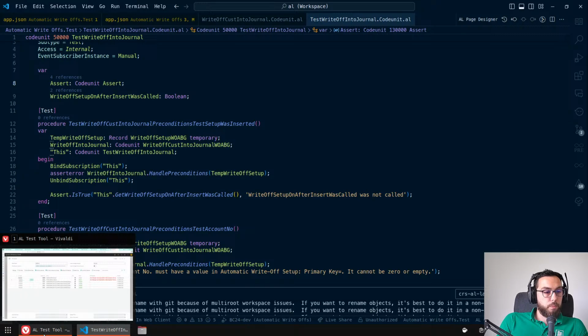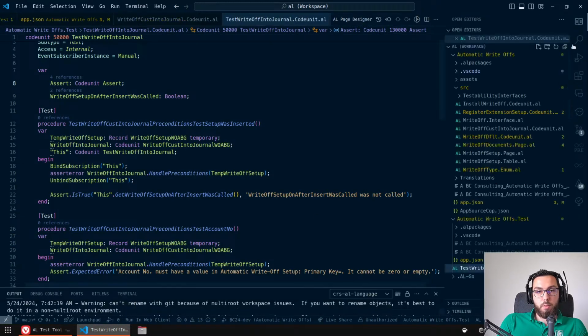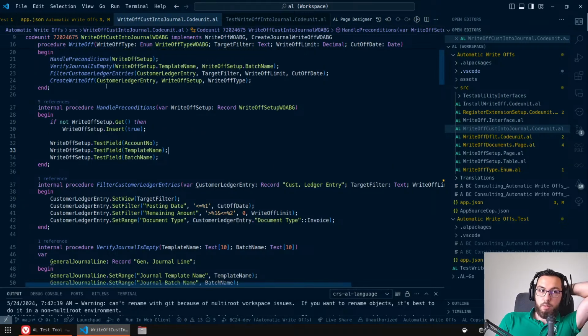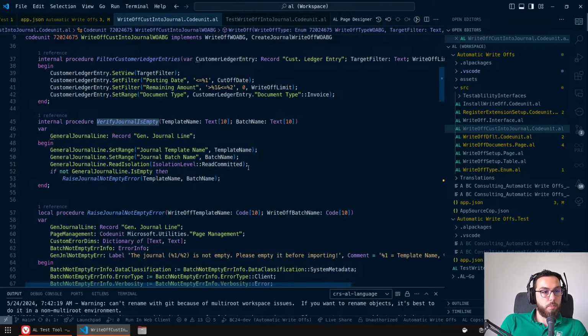Okay. Now let's go back to the code unit we're testing. So under preconditions tested, now verify the journal is empty. I don't want to write to a general journal, whatever template and batch the user selected, if there are lines in there already.